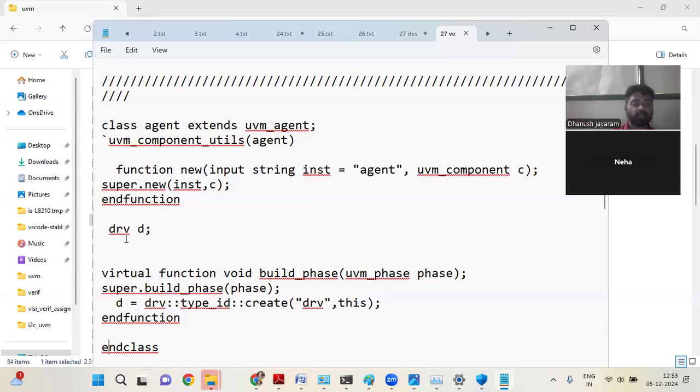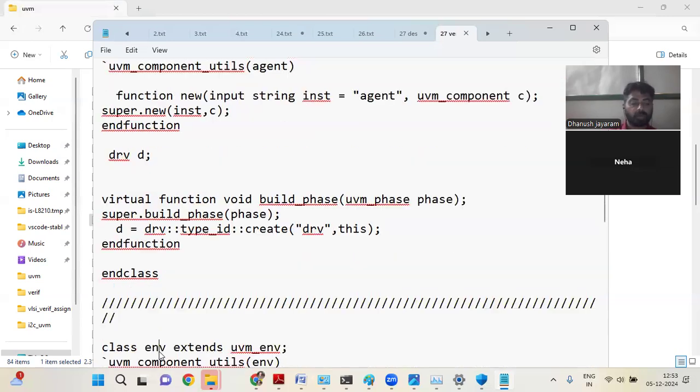End function. The driver handle drv in the agent, we are creating. Virtual function void build_phase(uvm_phase phase), super.build_phase(phase), drv = drv::type_id::create("drv", this). End function. This is also end class.